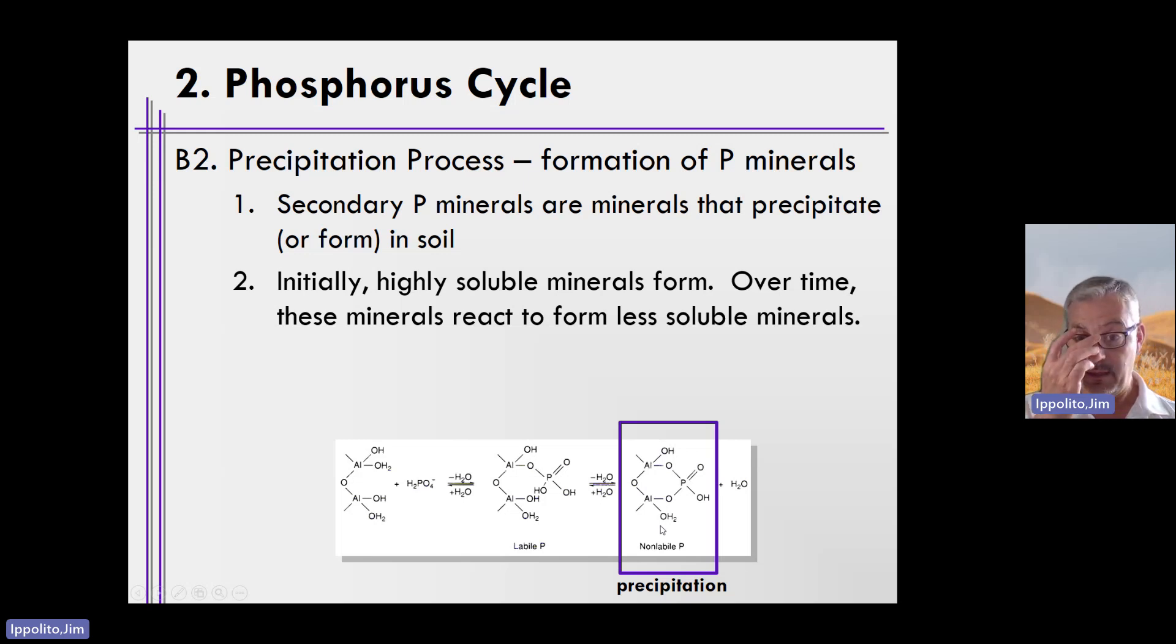If you know anything about mineralogy, maybe you've taken a class where you've tried to identify different minerals using x-ray diffractometer. These first minerals that precipitate have no crystalline structure or very little crystalline structure. The crystalline structure arises over time by becoming more and more crystalline and structured. Over time, you could take a mineral and put it in the XRD, and the XRD will tell you that you have, in this case, an aluminum phosphate. It'll tell you the mineral phase.